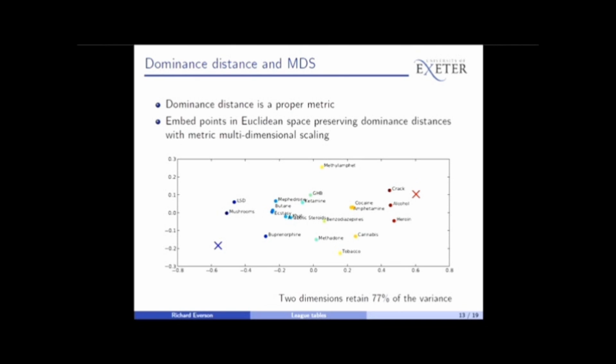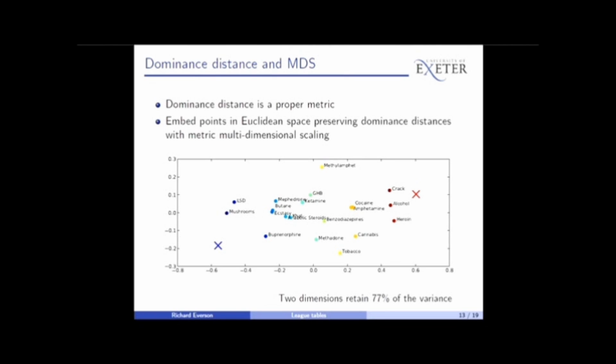It's quite useful as well because I can also think about what would be the most harmful drug. I don't know what it is, but it would be the drug which dominates everything. Presumably some chemist is synthesizing it somewhere. But if we came up with that, here it is. That's where it would lie in this visualization. And the least harmful drug, the one which is dominated by absolutely everything, lies down here. And so I'd call these the zenith and nadir points. That's something taken from multi-objective optimization.